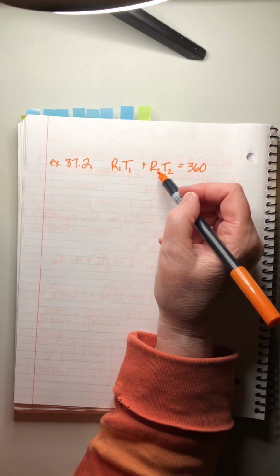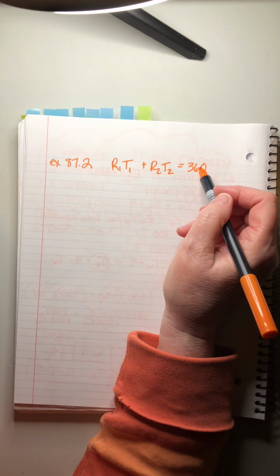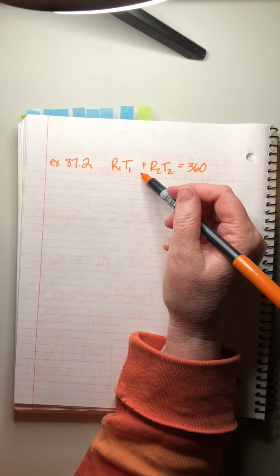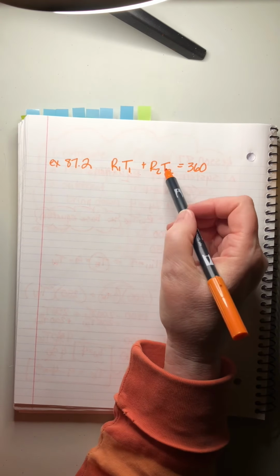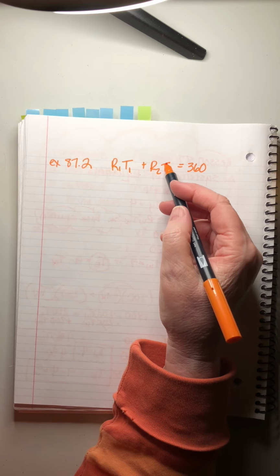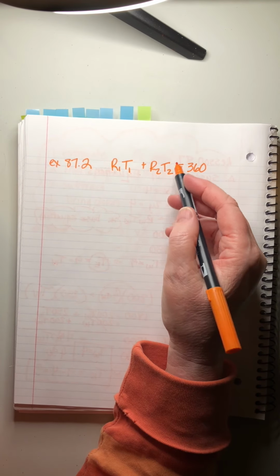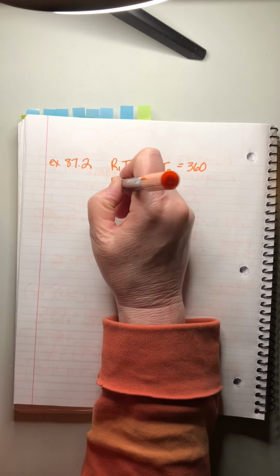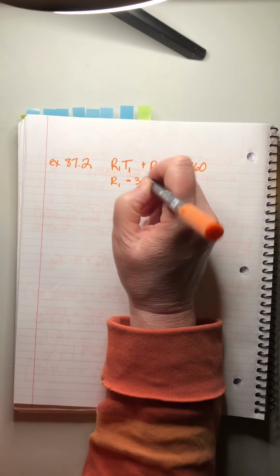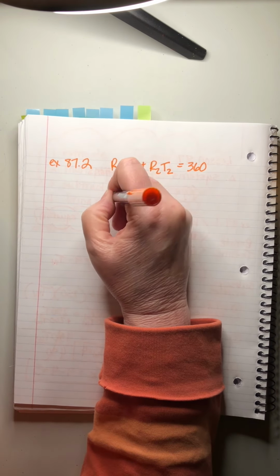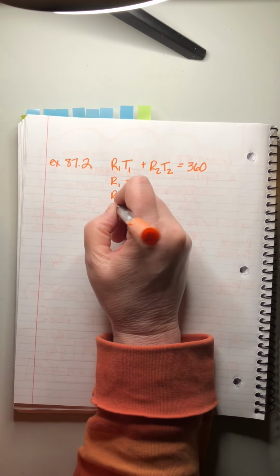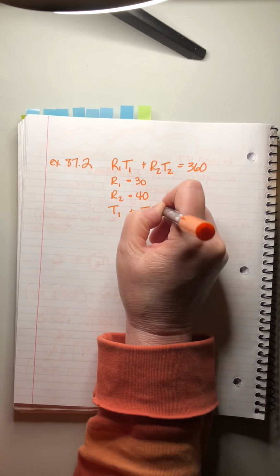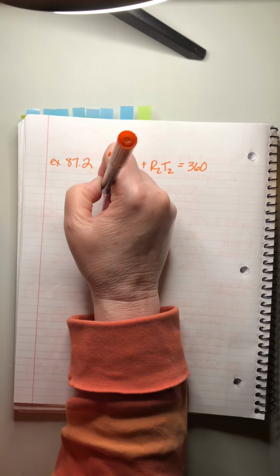So it's R1T1 plus R2T2 equals 360. This looks a little bit different than last problem, but just keep in mind that this has got all four variables, and when we decide on our base equation, we'll take a look at that again. All right, let's keep going. Again, John lists these in a row. I think that's madness. I'd much rather see them in a list. Okay, there's our system.